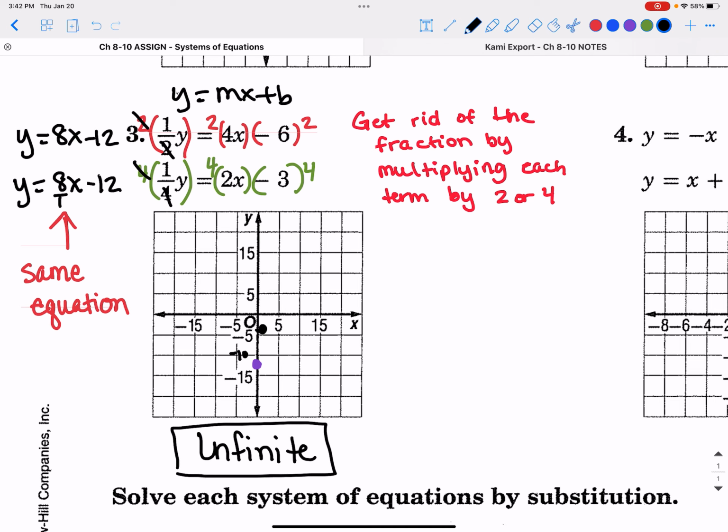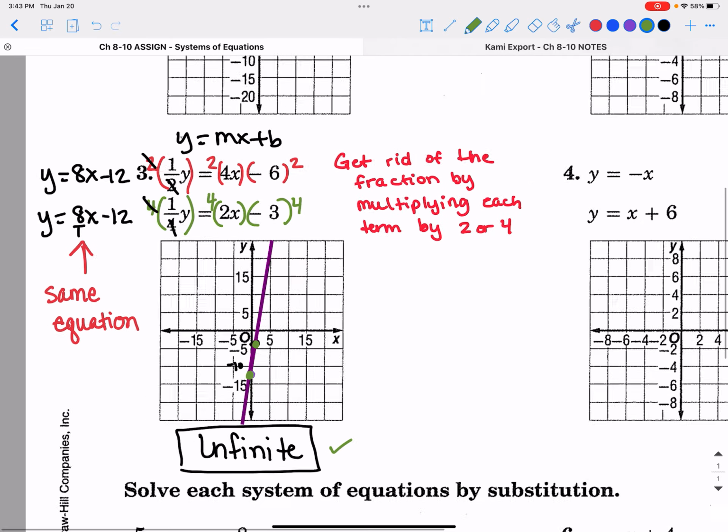And it really doesn't matter that your graphing is perfect, because you already know the answer. You already know that it's infinite. But let's go ahead and draw our line. So our line here that connects this is here. All right? That's our line. Now, I could take the time to graph the second one, but guess what? It's the exact same thing. It's a point right here where your y-intercept is, and you're going to go up 8 and over 1, and there's your other point, and when you graph the line, it's going to be right there on the exact same one. So when you have identical equations, they're going to graph right on top of each other, so your answer is going to be infinite, okay?